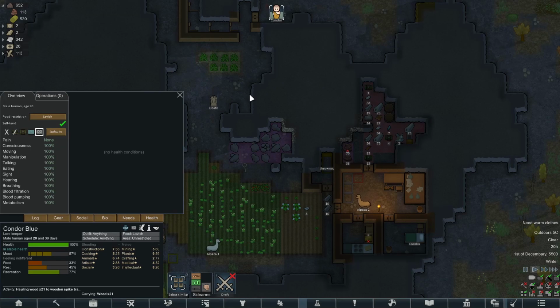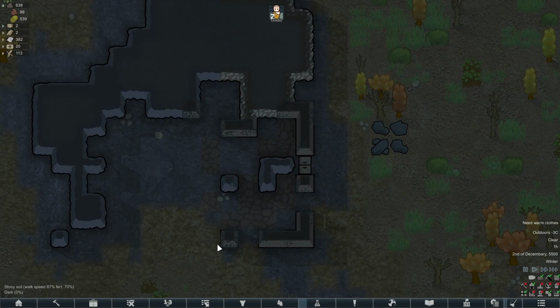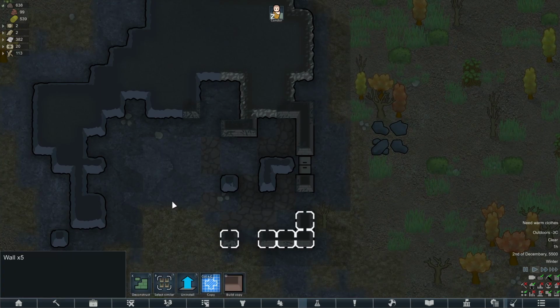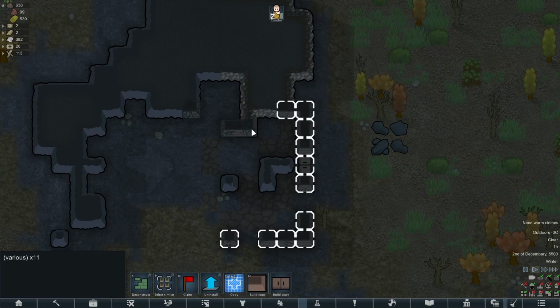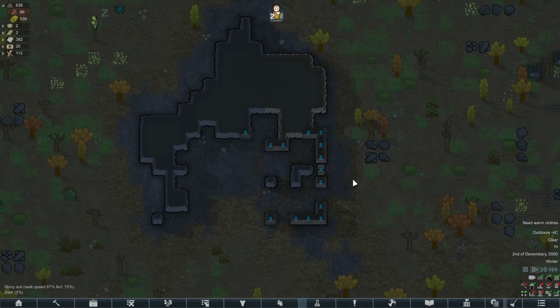On the bright side, Condor seems to have recovered from his food poisoning, so he's back to 100%. I would like to put a wall down here and up here, but instead of using the precious wood, I think our next tactic is going to be grabbing some of the existing structures around here. So what we can do is claim these, claim all of that, and then ask to uninstall all of that. It's a little bit cheesy, but it's going to help us in the long run.